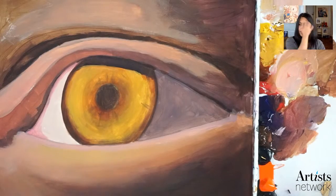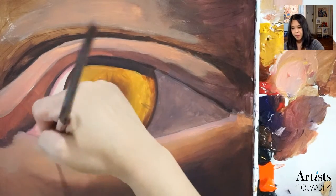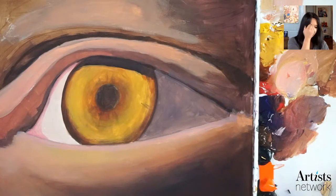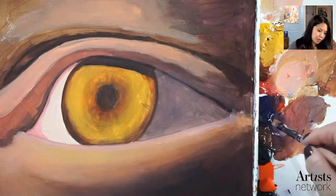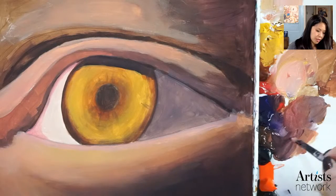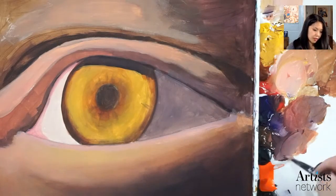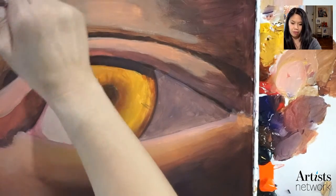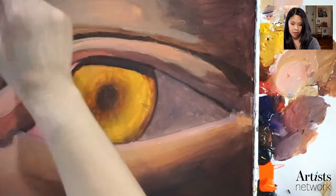So I'm just lightening that part out. I'm going to leave it alone right now. I think I want to work on the rest of it. So I'm going to take a little bit of this purple into this umber, a little bit of white, and I'm just going to start working from left to right because I am a right-handed artist.